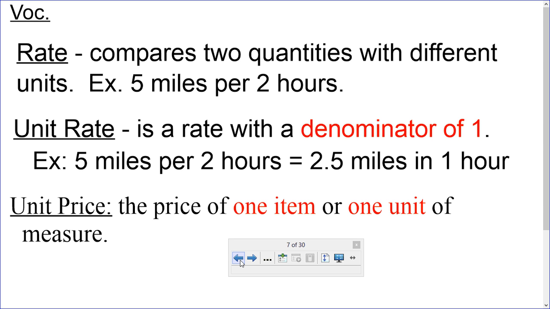For example, 5 miles per 2 hours. Well, that would be a rate, 5 miles per 2 hours. And we could write that as 5 over 2, 5 miles over 2 hours. If we reduce that fraction 5 over 2, that would give us 2.5 miles per hour. So, what we did was we took the 5 and divided it by 2 and got 2.5 miles on the top and 1 on the denominator. That would be the unit rate.